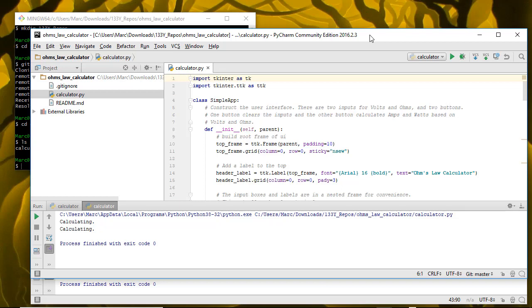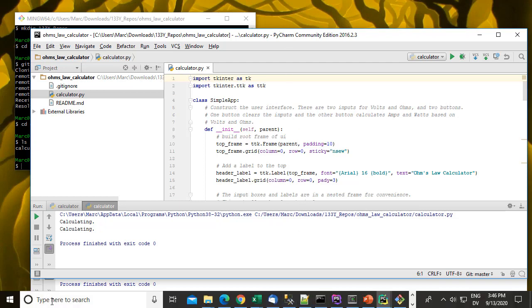Now we're going to build the same simple calculator as we just built, except this time we're going to use a GUI designer tool called Pygubu. And Pygubu uses tkinter, the same as we just used, but it gives you an interface where you can actually draw things out. So it's what you see is what you get, WYSIWYG. And we're going to start by installing Pygubu because it doesn't come out of the box with most Python installations.